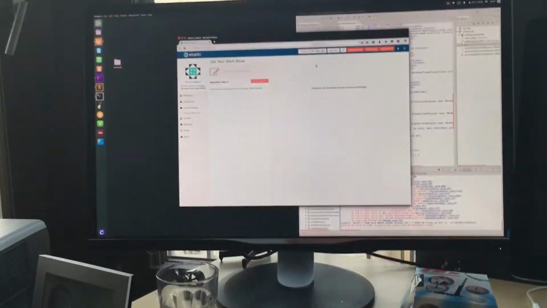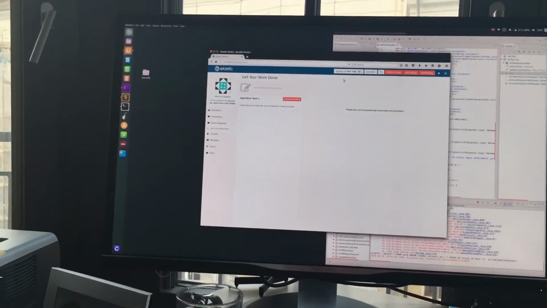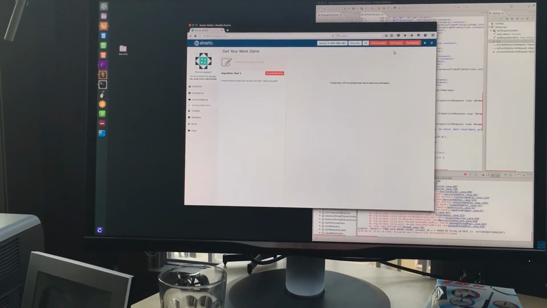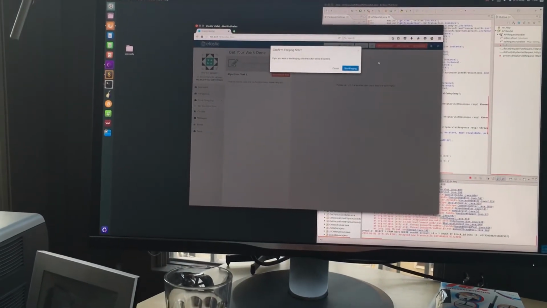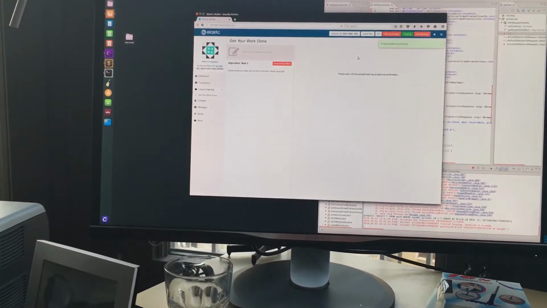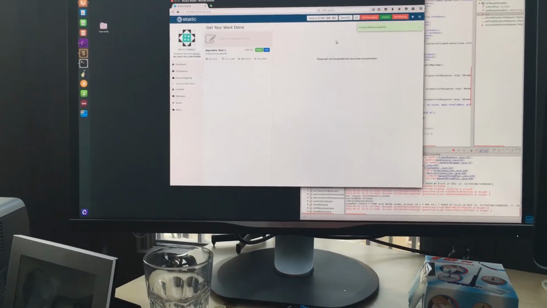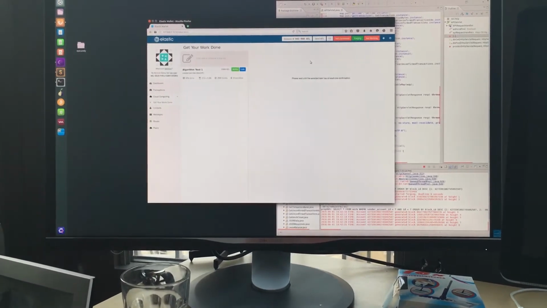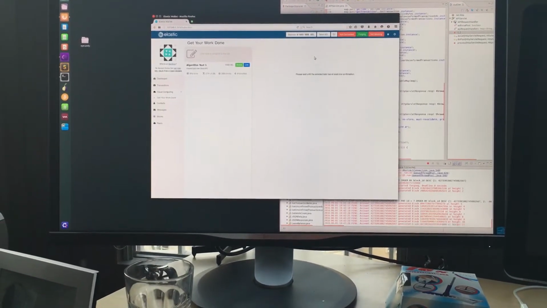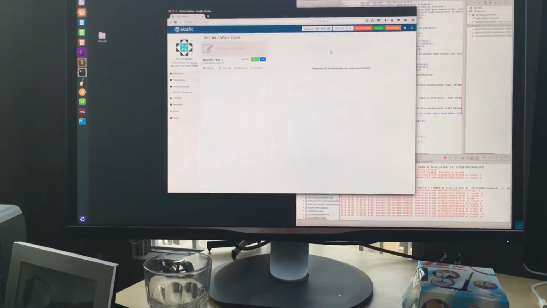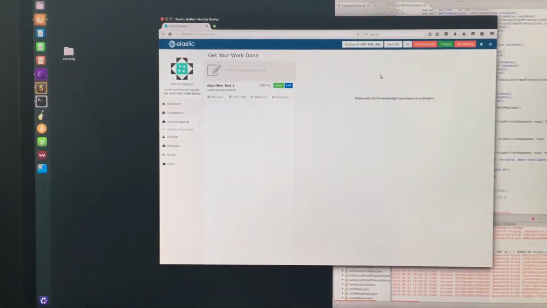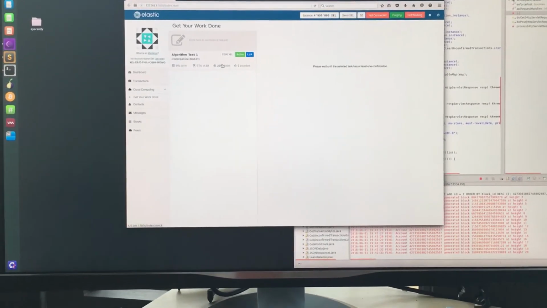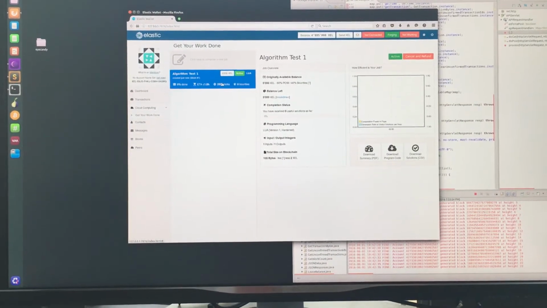Okay, right now it's actually unconfirmed. And what we have to do to confirm it is, of course, we have to generate blocks. As I'm the only one in the network, I actually have to start forging, and it's generating blocks. Here in the debug window, you actually see that I'm generating blocks with my account. This account number relates to the test account. So now that it's open, it's actually an active work that can be solved by the miners.